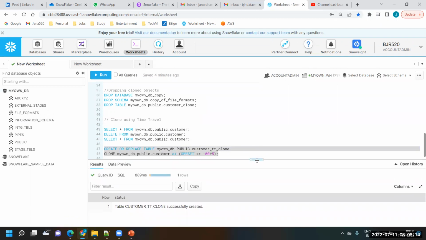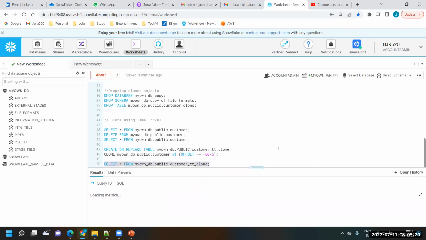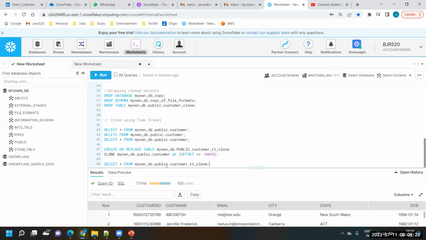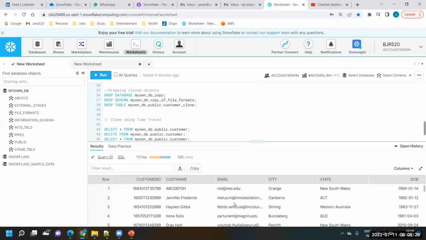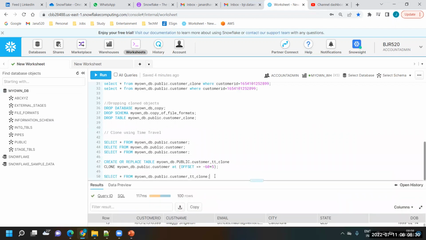The table got created, and now you're querying this table. You have all the 100 rows, and you are able to fetch and store them here.